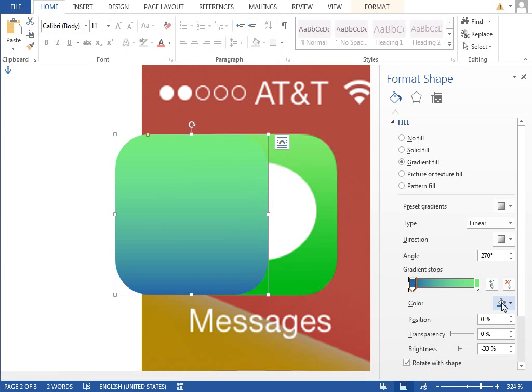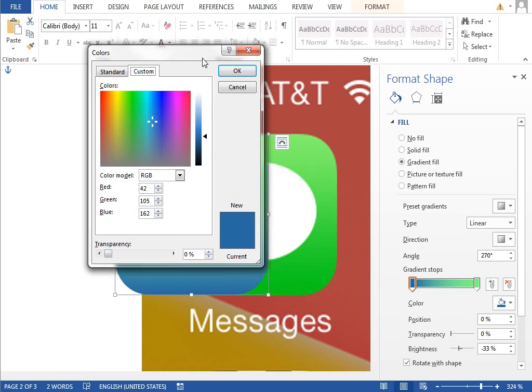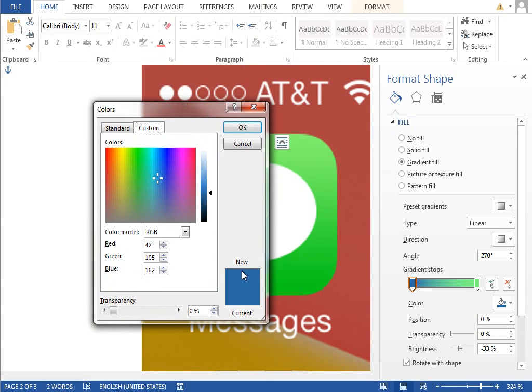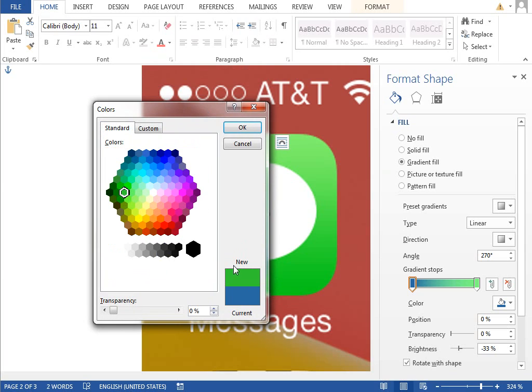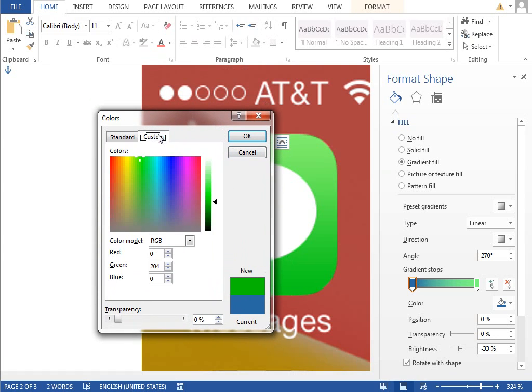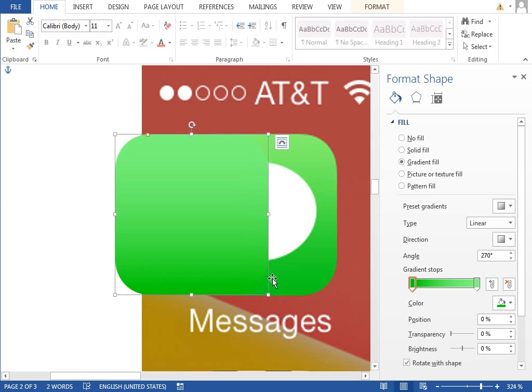So we'll do the same for the second color, and again move this dialog so we can have this new color as close as possible to this green color. Choose some standard one, maybe some different one, make it a little bit lighter, and we almost have the same gradient fill, so I think that this is fine.